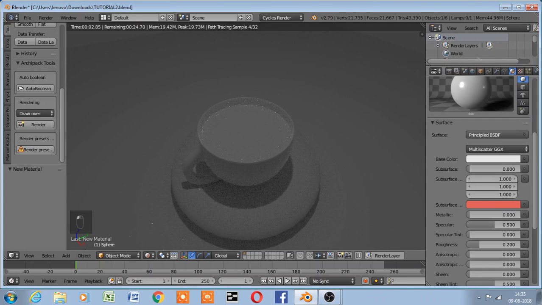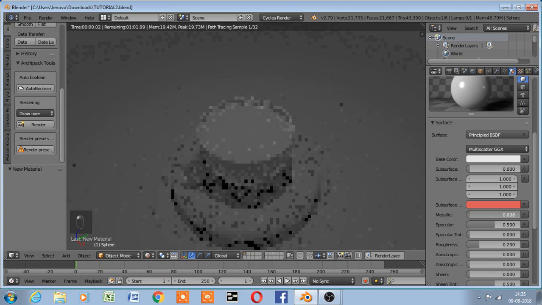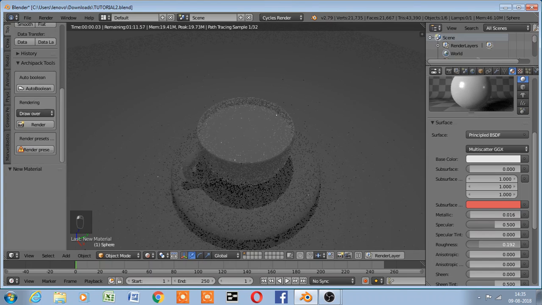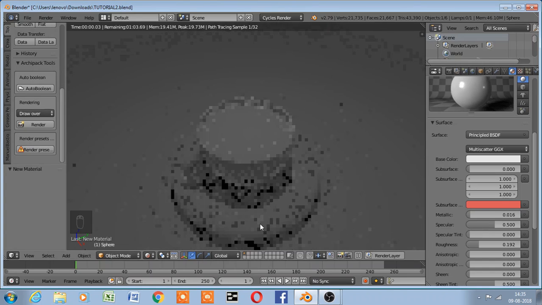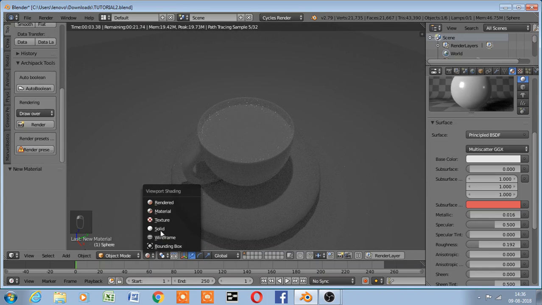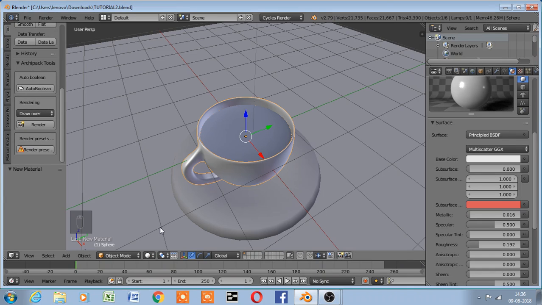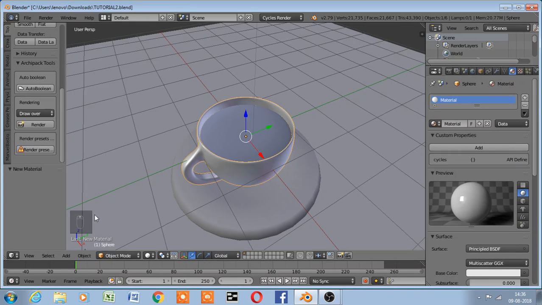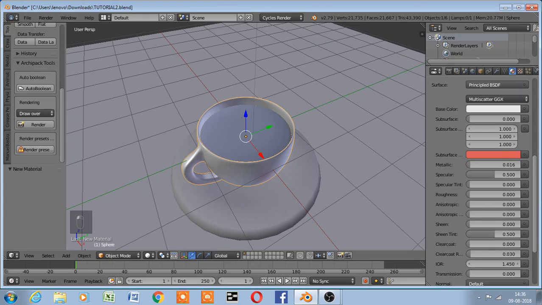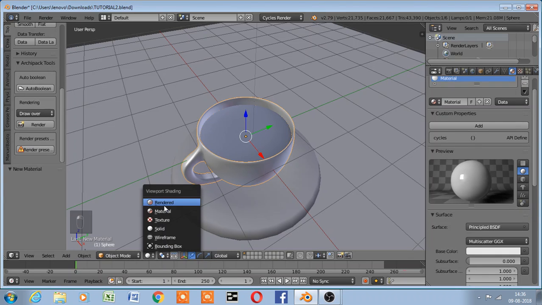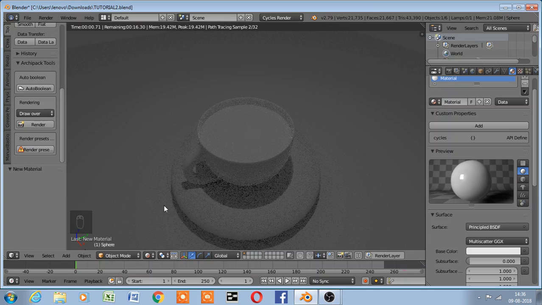And just one thing, increase the metallicity and decrease the roughness. Let me just go to solid mode to make it more ceramic. That's what I'm saying. You just decrease the roughness, and you'll see it becomes more ceramic. But yeah, you've got a few things to do, like increase the sheen, increase the clear coat. Now see, it shines even more, so you need to go to rendered mode, and yeah, it looks good.